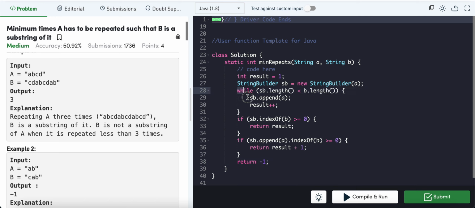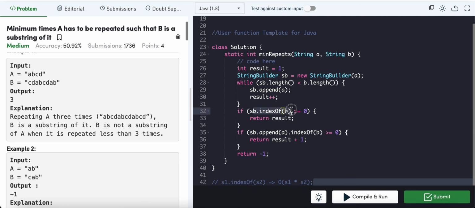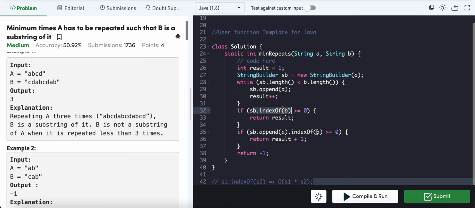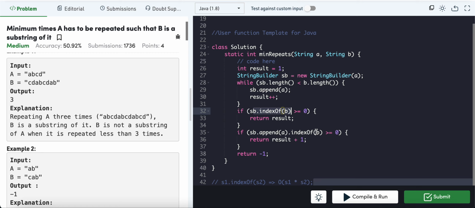So here we can say it's up to B.length. We are appending to this A, and as I told, SB.indexOf(B) has time complexity O(A * B). So the total time complexity will be O(length of A * length of B), or length of s1 into length of s2, whatever. And we are making use of a StringBuilder.